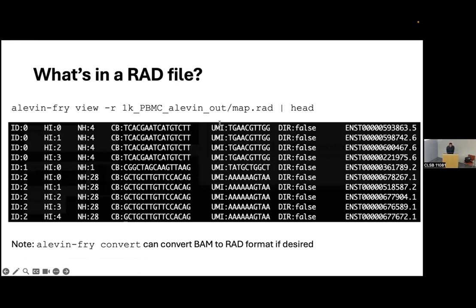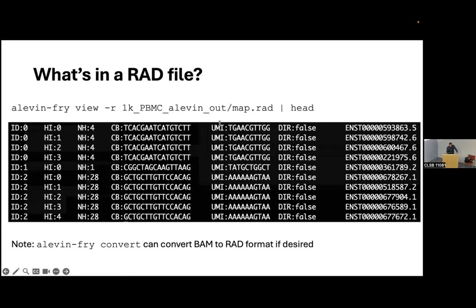Okay, the question is, would you be able to speak to Alvin's algorithm for empty droplet removal? I believe they generate a cell barcode whitelist de novo with a knee inflection algorithm versus using a whitelist from 10x and allowing some wiggle room. I have heard that depending on the data set, Alvin's method may over or under correct cell numbers.